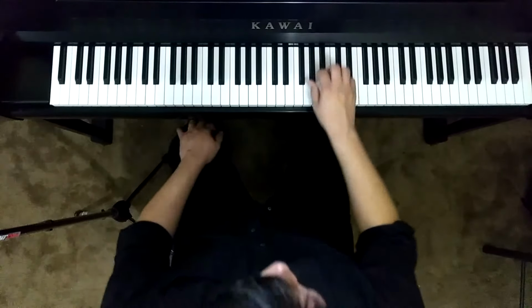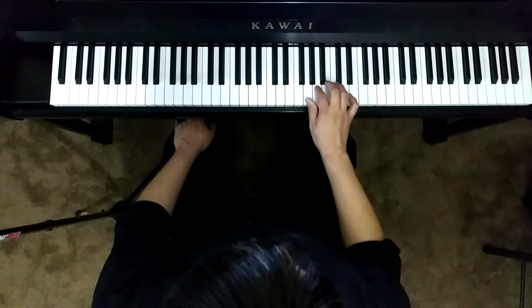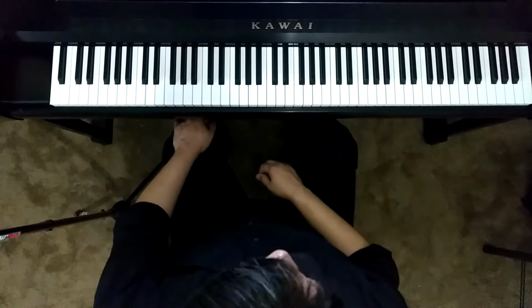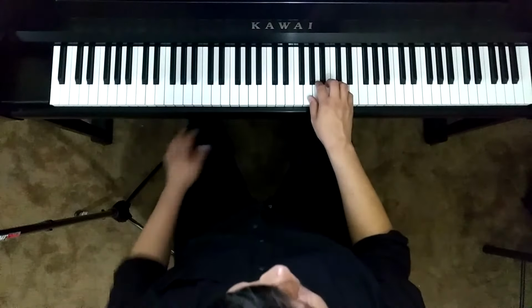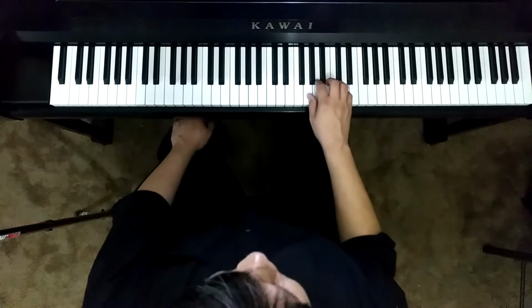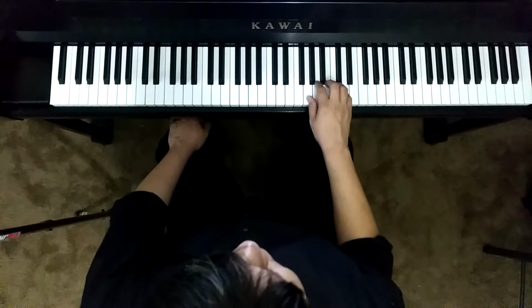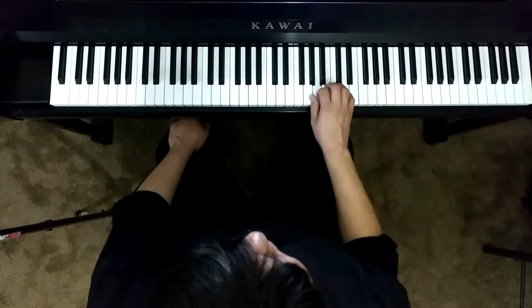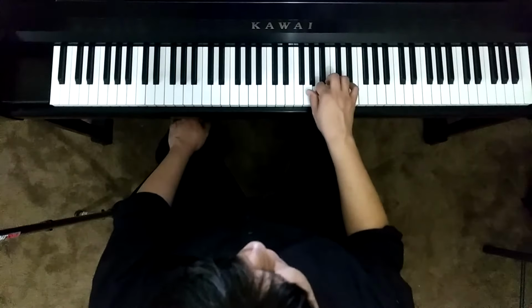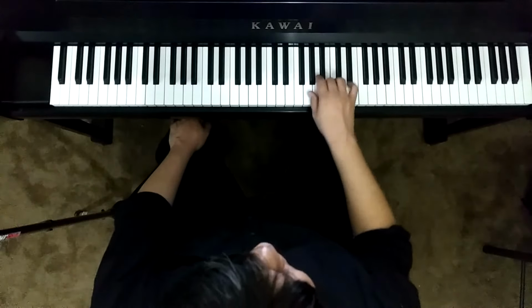Let's go ahead and review the finger numbers for that. We have finger number 1 on G and finger number 2 on A, which happens to be our very first note. Let's go ahead now and say the note names as we play. We have eighth notes and quarter notes, dotted half notes. 1, 2, 3. A, B, C, A, B, D, B, lift.